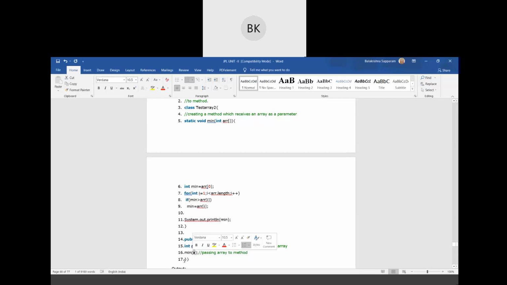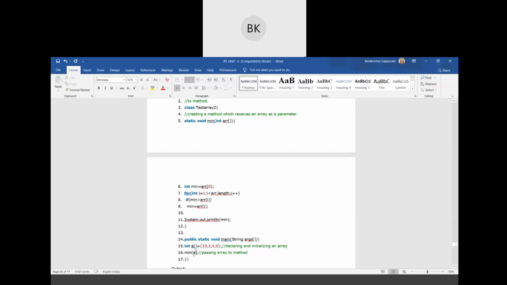That is the actual argument, and it is copied into the formal argument. What is the type of the actual argument? A one-dimensional integer array. Here, what is a? A is an array.